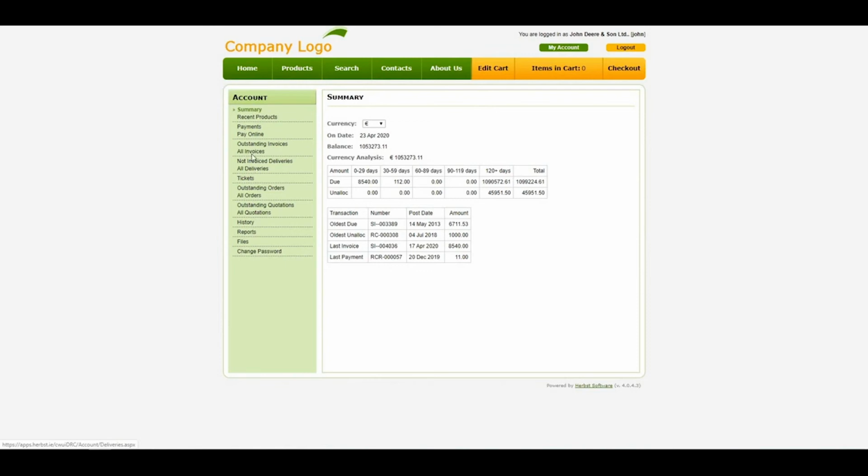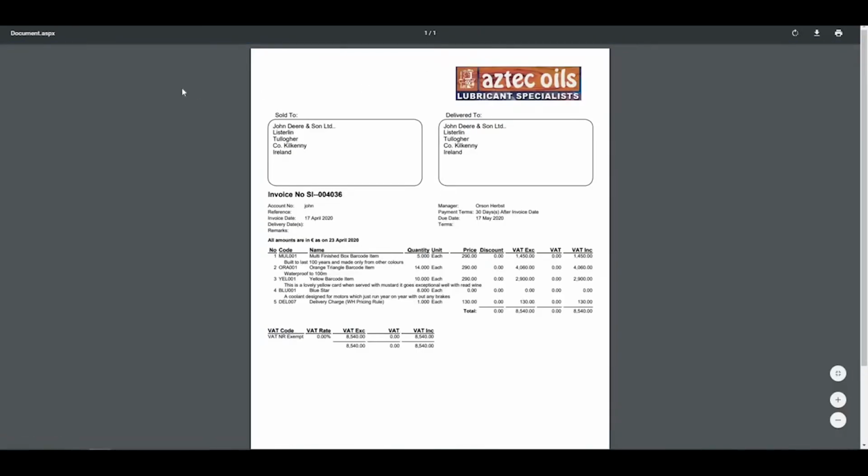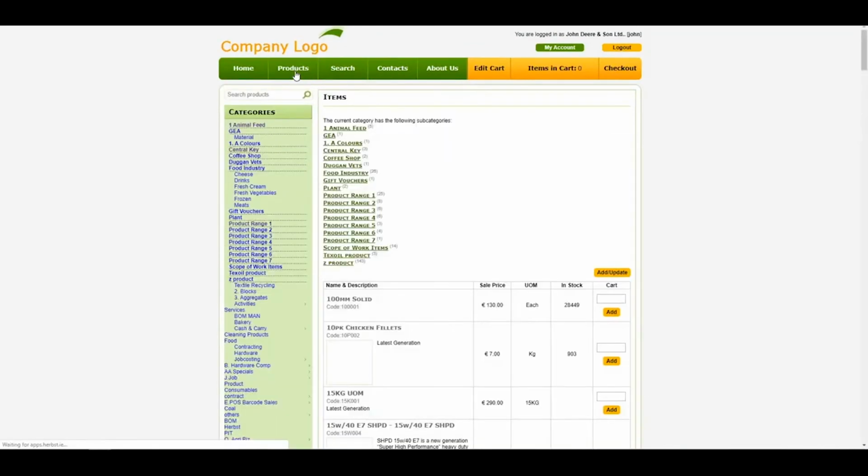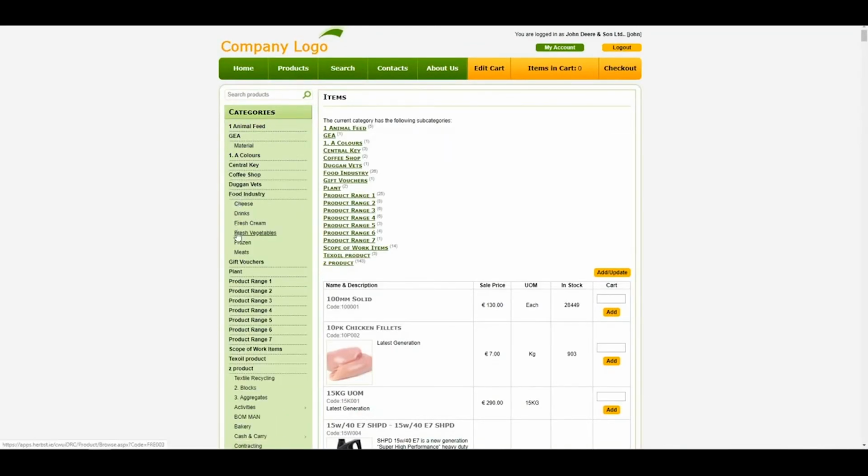So you can see here, this is my product ledger as it appears in the system. I'm going in, looking at my outstanding orders, my outstanding deliveries, my invoices. I can click on my invoice, pull it up and print it off. And none of that information will ever disappear. It'll be there forever, so if the customer needs to go back and look at it, they can.